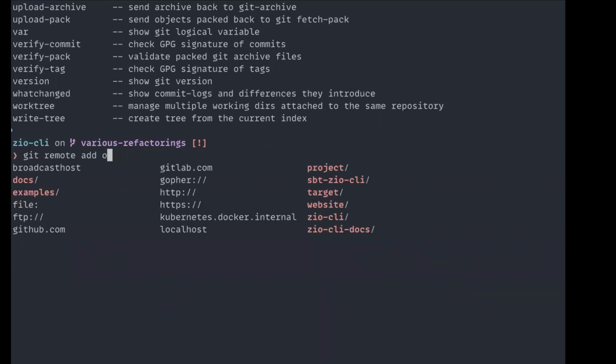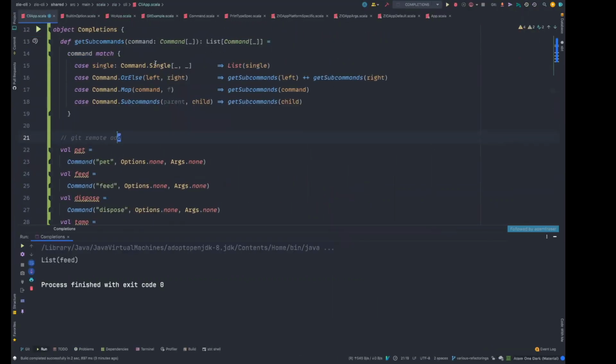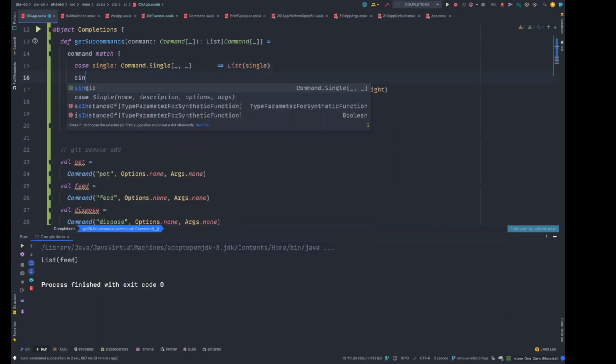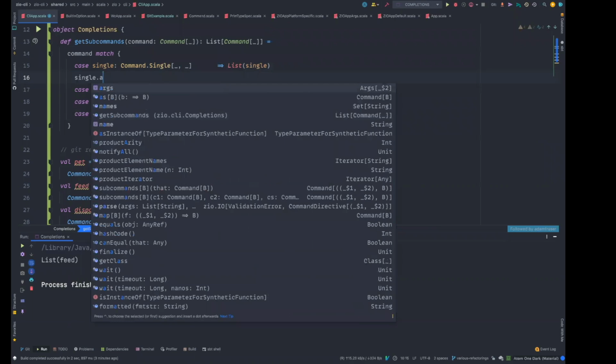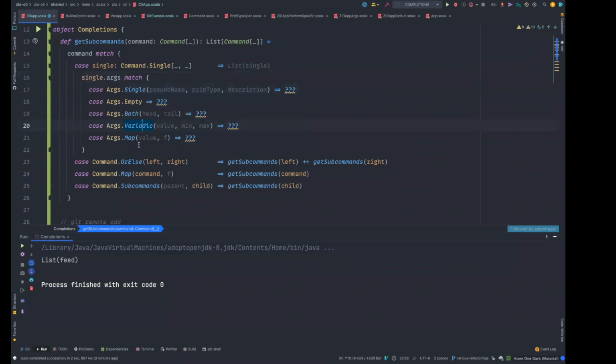But yeah, so this is the first argument we get to, and it's able to be clever. Basically, what this would look like is this, right? So we follow the commands. We're matching each parent's name, sort of peeling it off of our input list, and then we finally get to a single which has arguments, and so we could do single dot args, and then sort of do the same thing with this. But obviously args also can be combined because you can have multiple sets of arguments and stuff.